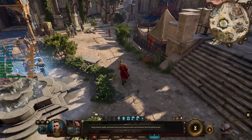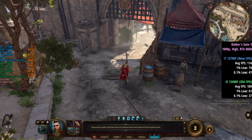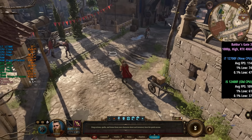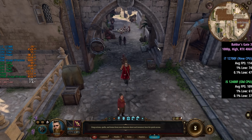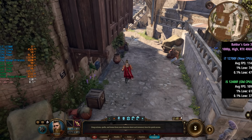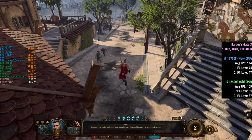Baldur's Gate 3 with the i5, 109 frames per second, a 1% low of 61 and a 0.1% low of 37. Don't get me wrong, the i5 12400F is still a solid budget choice. I mean, it's about 100 quid here in the UK, and I don't think you can really go wrong for that sort of money. Sure, the percentile lows may not be as good as they would be with more powerful CPUs, but for what you're getting at this price point, I think it's still a great choice. I don't want to start bad-mouthing it just because I've upgraded, because I simply can't do that. This CPU still has a special place in my heart, and it's still a very good choice for gaming.